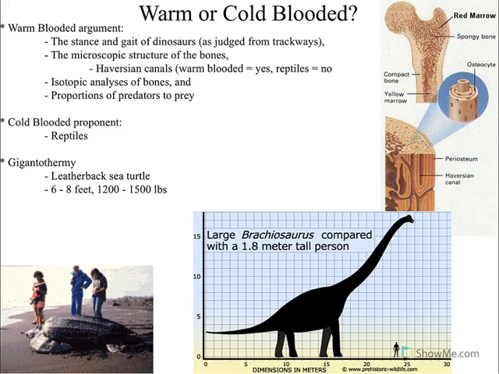Another thing to clear up: are dinosaurs warm-blooded or cold-blooded? This debate still rages on. Usually we put animals in two categories, but there's actually a wide array of different types. There's not just warm-blooded and cold-blooded — there's a whole bunch of shades in between, and this is probably where most dinosaurs lie. A lot of people argue they're cold-blooded because they're reptiles, but there are definitely things suggesting some dinosaurs might be warm-blooded or working towards warm-blooded.